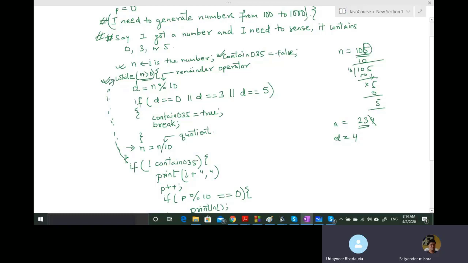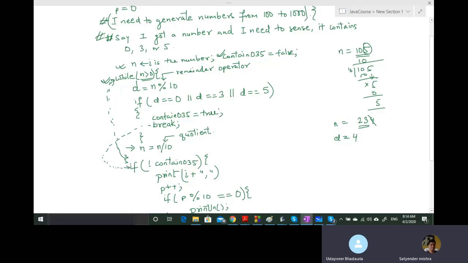So 23 is greater than 0, right? And then 23 modulus of 10 will give you 3. And 3 falls into the if statement, and contains035 will become true and break. So when break is encountered, the control directly jumps out from the loop.